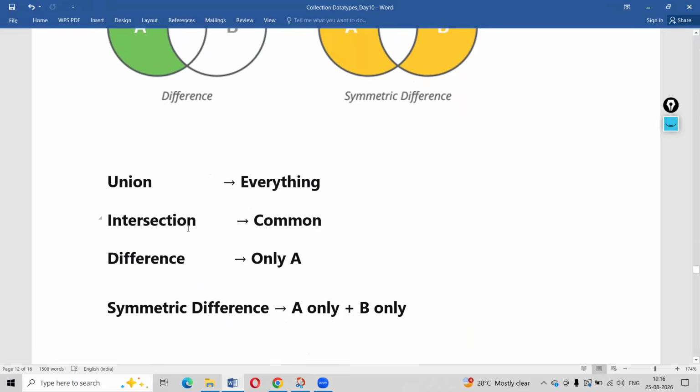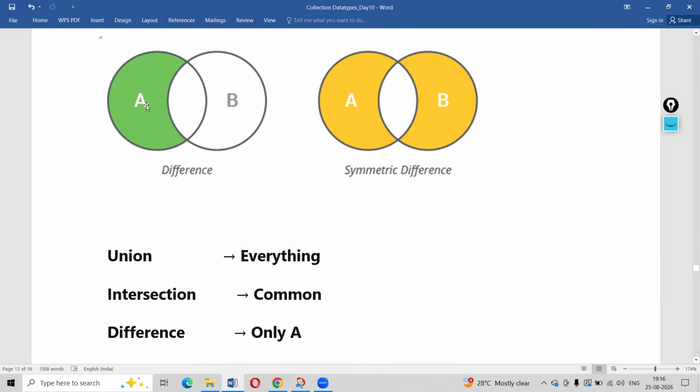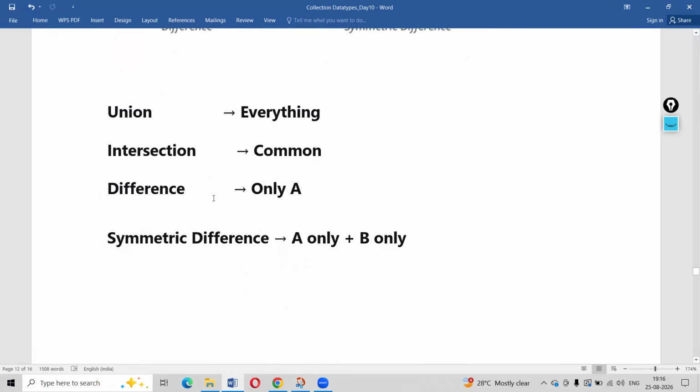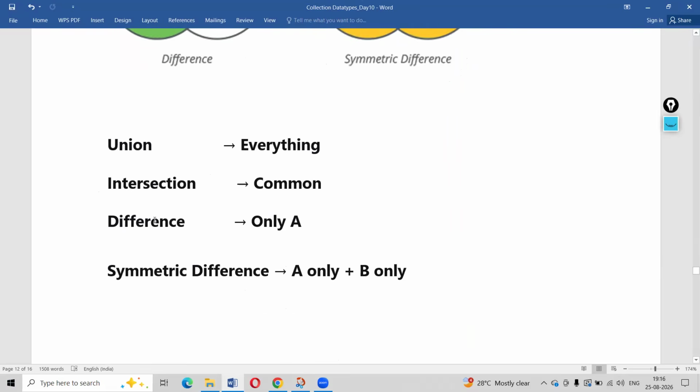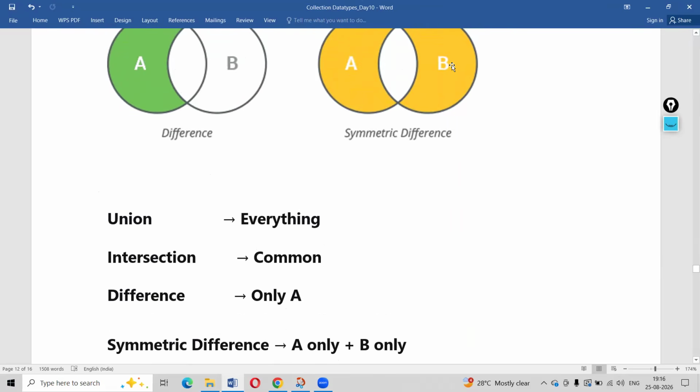Difference: only A, the elements which are present only in A, it will return. Symmetric difference: only A and only B. It will return the elements only in A and the elements only in B.